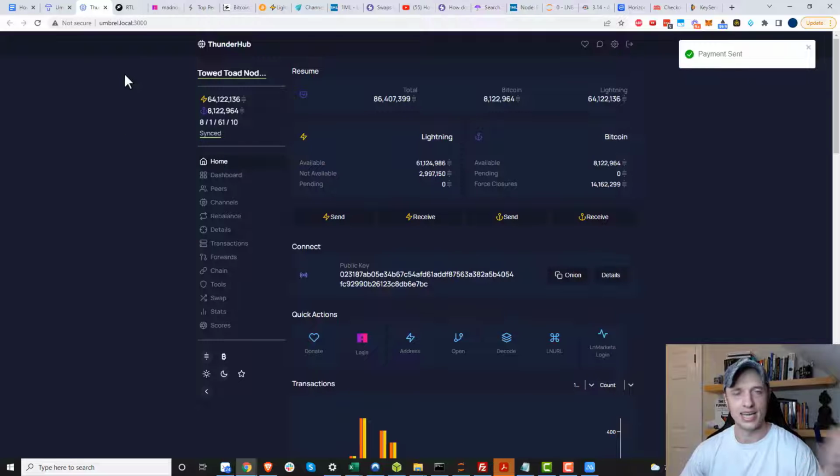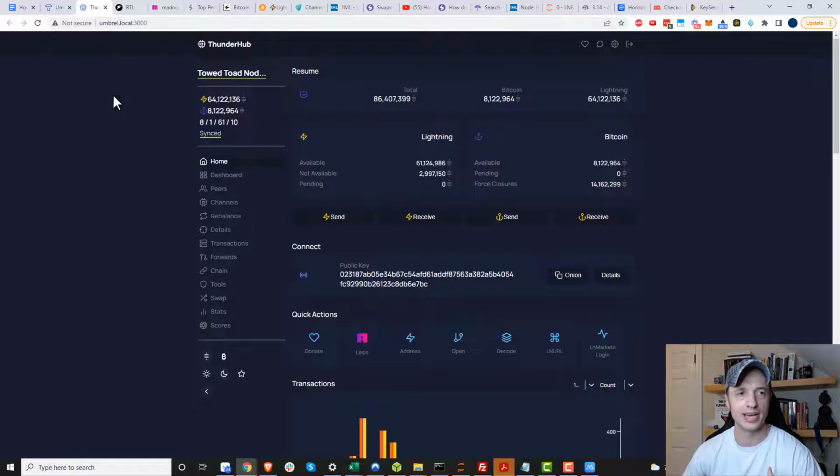The keysend. And again, if you want to send a note, link in the description down below. You've got to do it with the command line. Now, when it comes to receiving payments, you need to generate an invoice from your node, and then you can go ahead and pay that invoice or have somebody else pay that invoice, right?